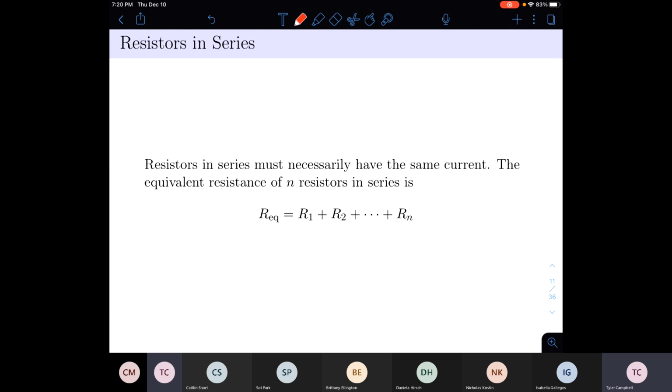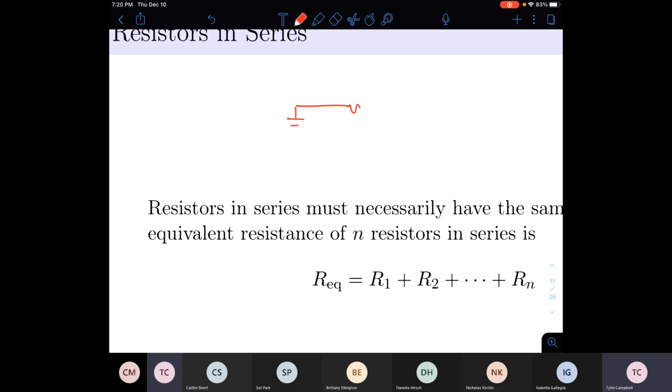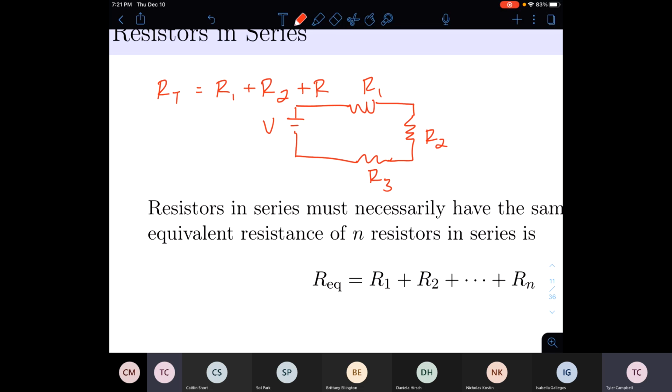So let's say we had a circuit that looked like this, a series circuit. We're going to call this our battery here. We're going to have a resistor here, a resistor here, and a resistor here. R1, R2, and R3. So with this configuration, or any configuration where resistors follow one another in a line, we say that those resistors are in series. And whenever we have series resistors, to find the total resistance of our circuit, we just have to add them straight up. No fancy math going on here with series resistors. Just add them straight up to find our total resistance.